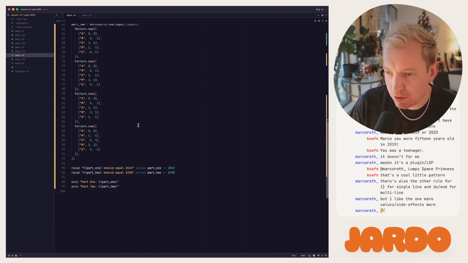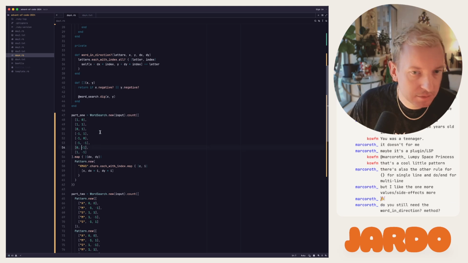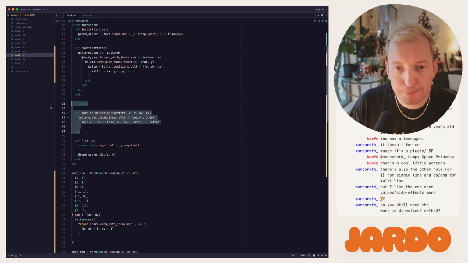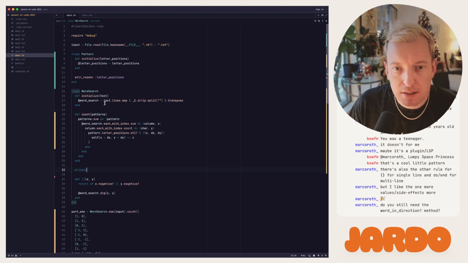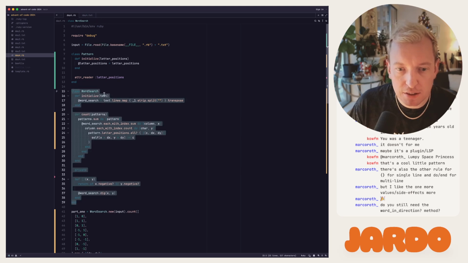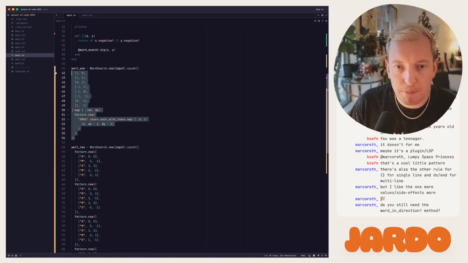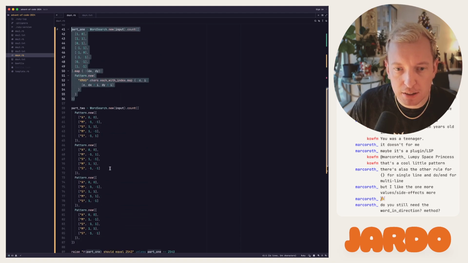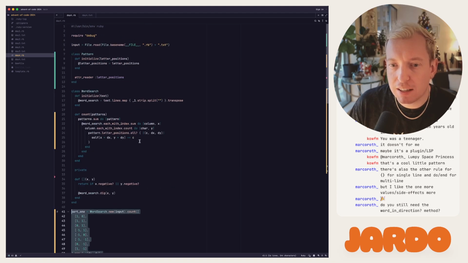Any suggestions? Chat, anything you think I should do to this? Oh, no, I don't. Thank you. Yeah, that simplifies that. It makes the word search really relatively simple. It makes the pattern really simple. And then we just have to describe each kind of pattern that we're looking for and search for it, and it counts them all. It's probably not the most efficient way to do this, but I like this better.